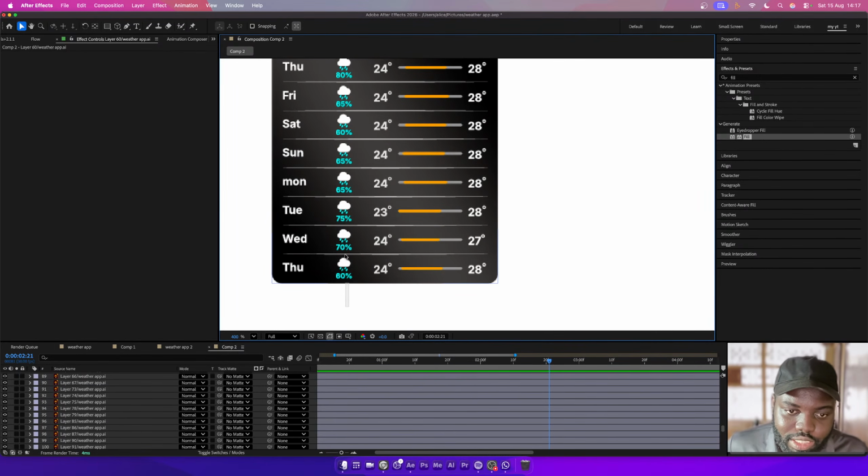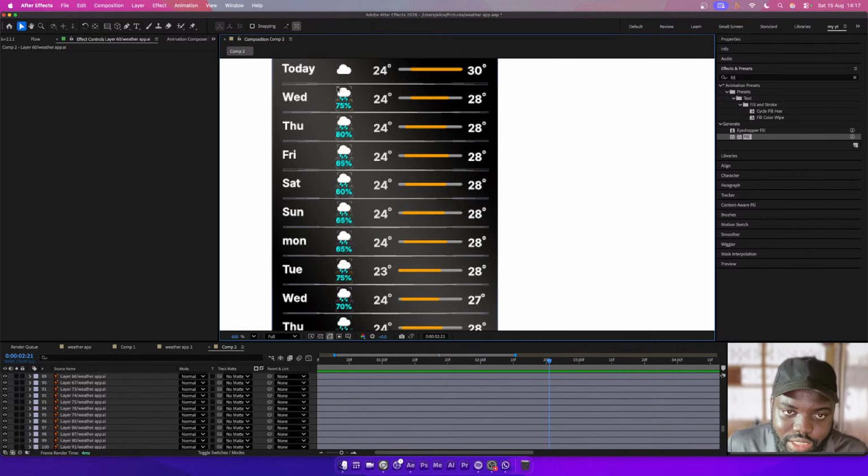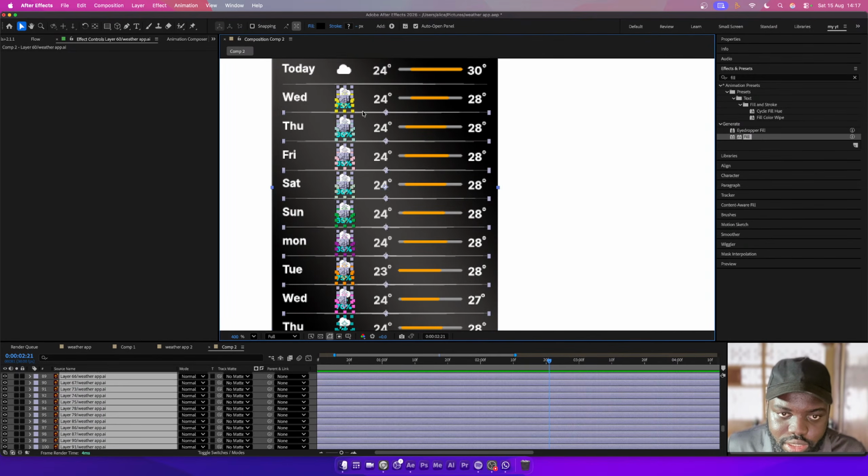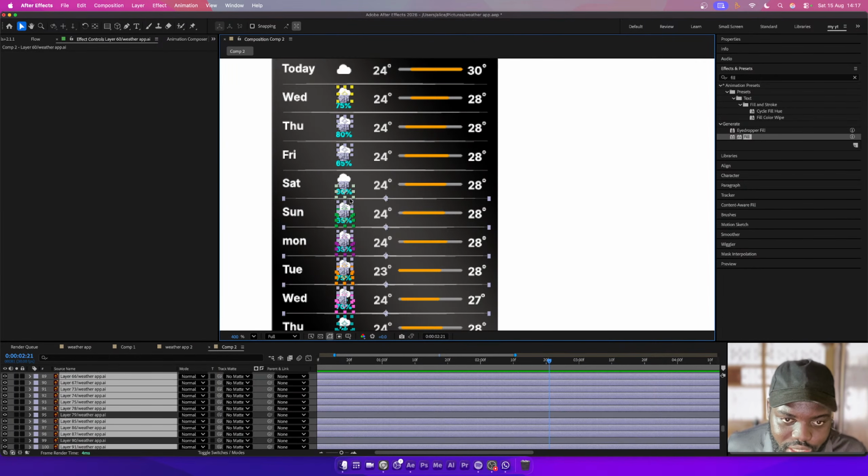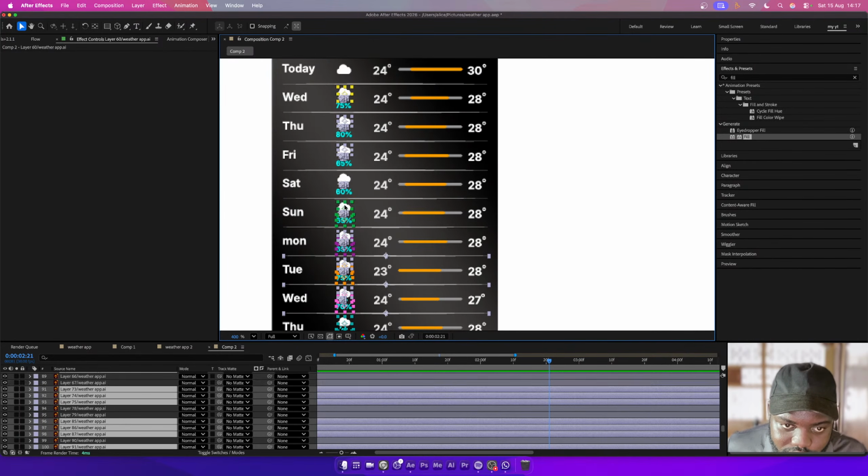How am I going to delete all of them easily now? Let's just start selecting these ones. I don't like extra layers. This is the problem with extra layers. You have to start deleting them, and now you'll be praying that you don't make a mistake and delete one of the layers that you actually need, and spoil your entire animation.